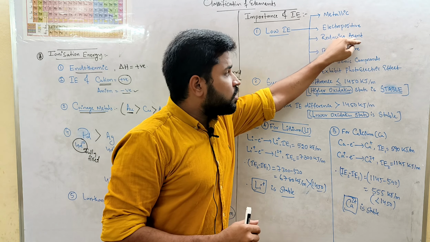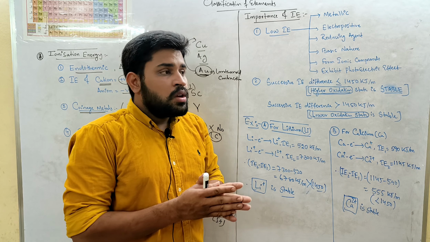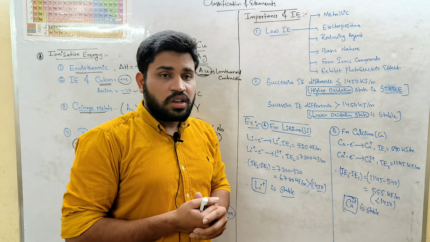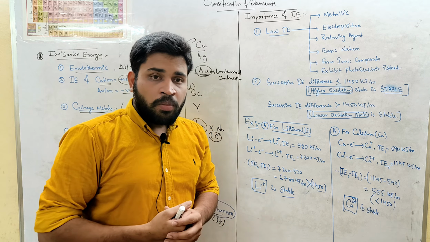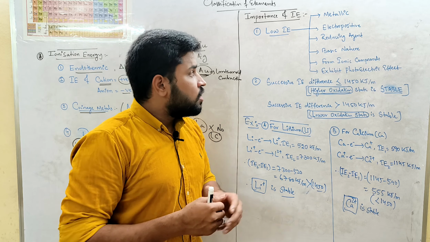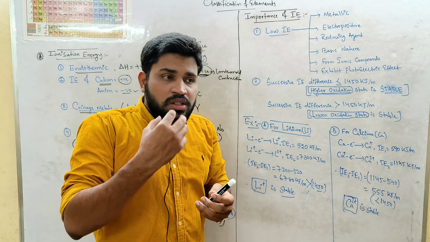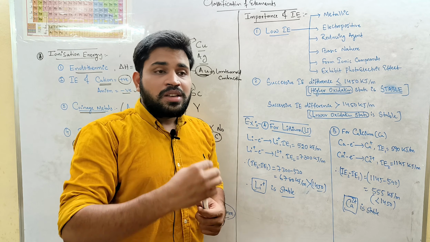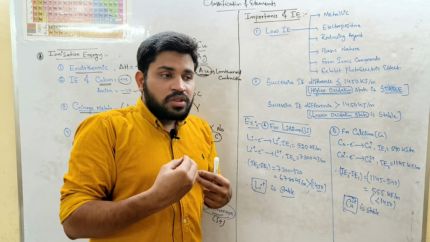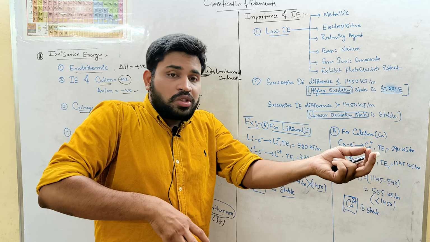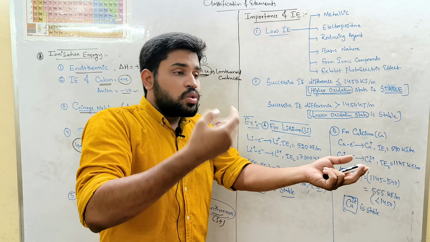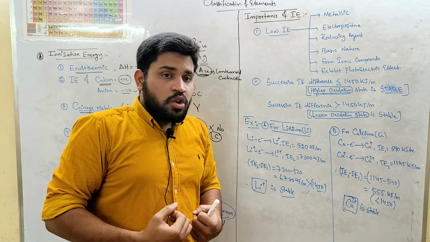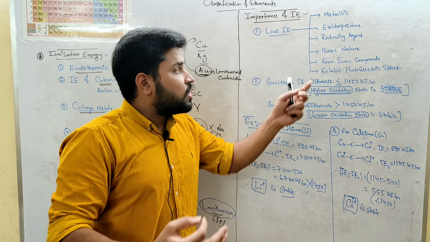Next, a very important property is the reducing agent. As we know, especially these alkali metals are called very strong reducing agents. Like we can say lithium is a very good strong reducing agent. Why that is so, we'll study in group 1 elements or s-block elements. But here, why are they called reducing agents? Reducing agent means they are helping in the reduction of other substances, by releasing electrons. When a substance is helping in the reduction, it itself has to undergo oxidation, and oxidation means losing electrons. So those which can lose electrons easily become easily oxidized, and they are called the best reducing agents.